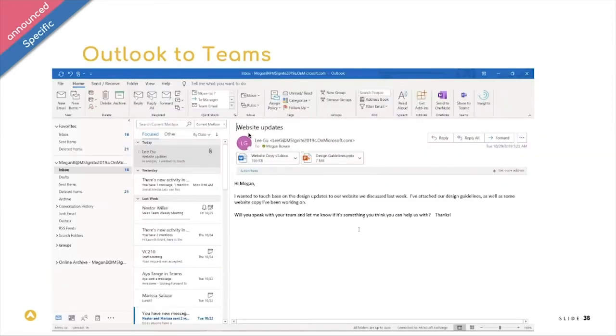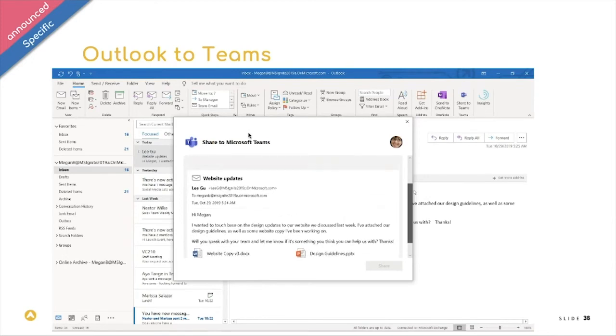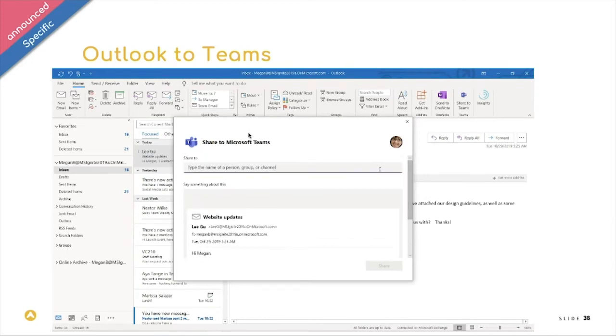We talked about the fact that you can share specific Teams conversations to Outlook. I think an even better feature is that you can share an email from Outlook to Microsoft Teams. This has been announced. It is not yet available, but will be pretty soon. But what this does is you get an email, you can press share to Teams. You can say, I want to include the attachments or not.